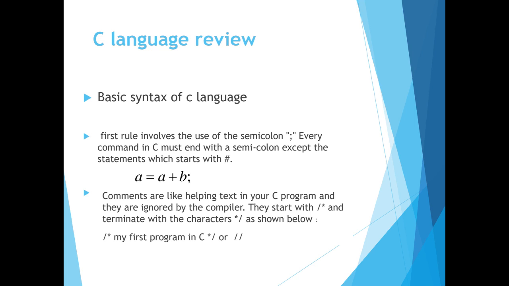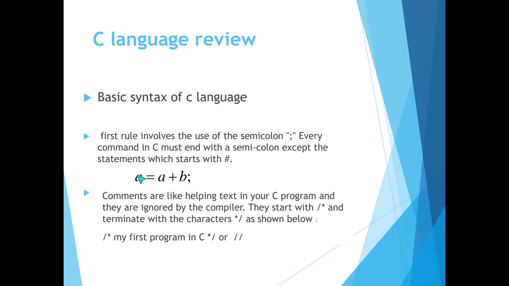As I said, the first rule involves the use of semicolon. About C language, we are talking for the ones who recently attended the class. We should use a semicolon at the end of each command, meaning that every command in C must end with a semicolon, except the statements which start with a number sign.